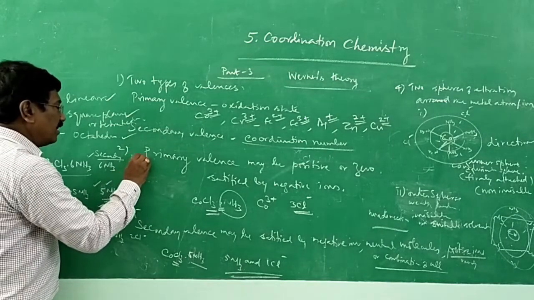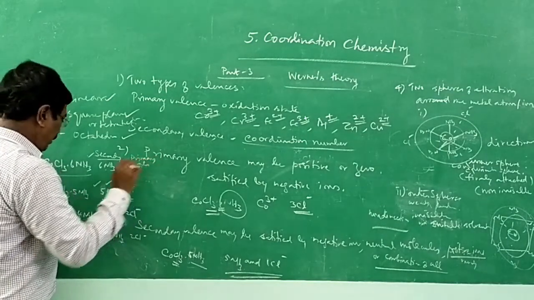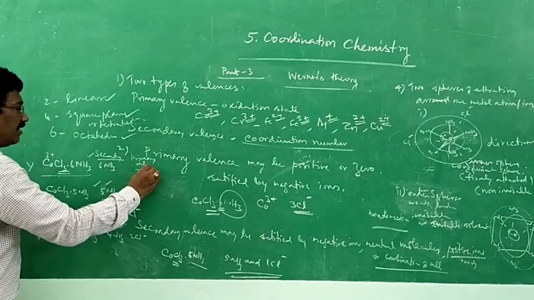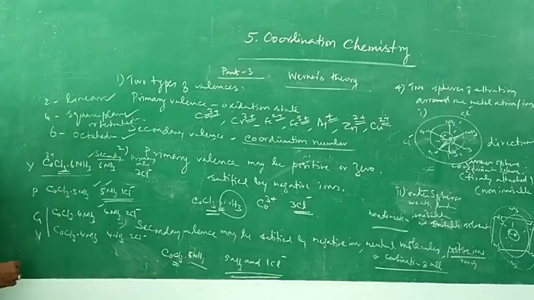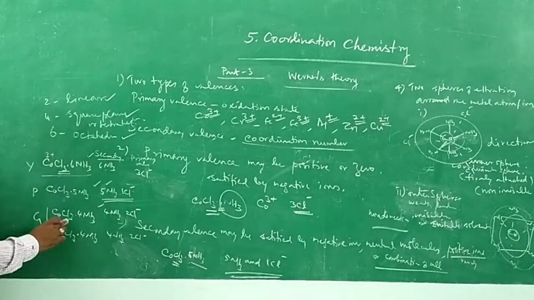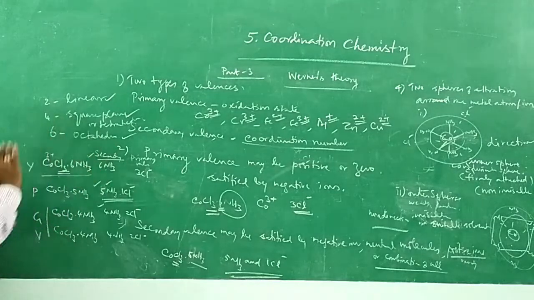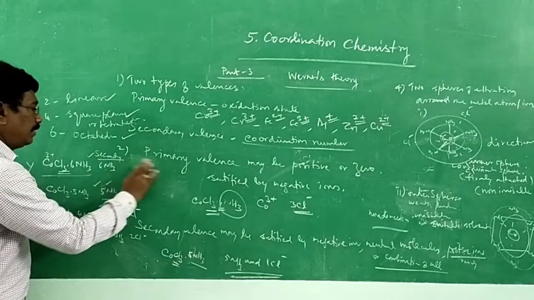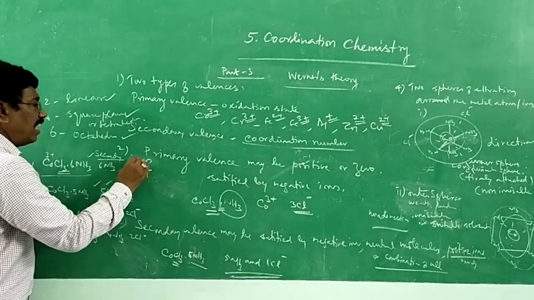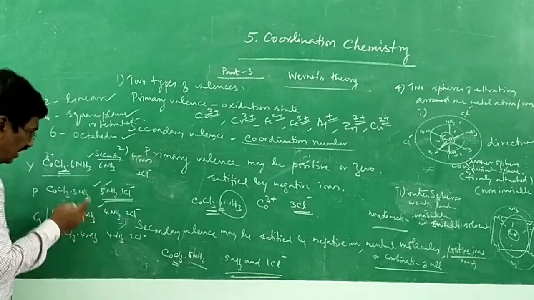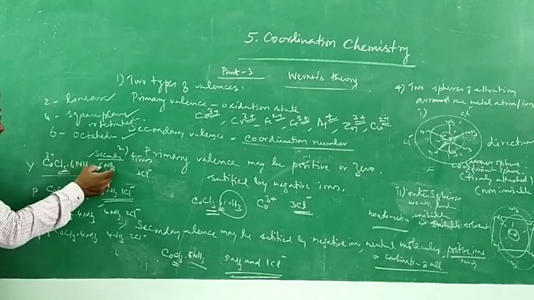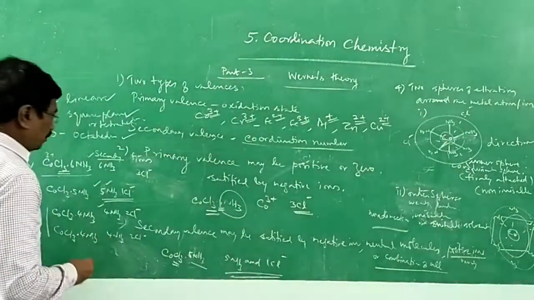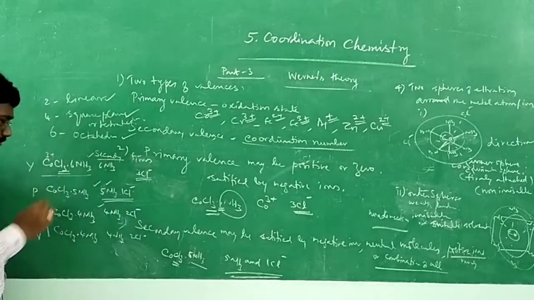And then primary valency. For this, it is 3 plus. Naturally, 3 chloride ions satisfy primary valency. But consider the number of ions available, free ions. Since only 6 ammonia is going into the inner sphere, all the 3 chloride ions are outside the coordination sphere, and therefore 3 ions are available.